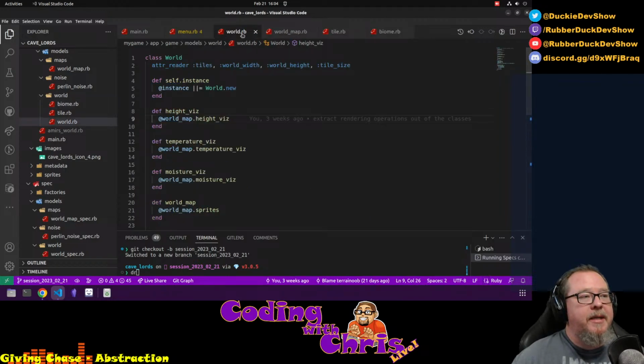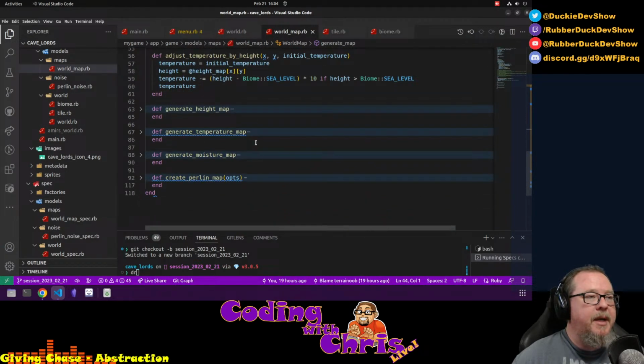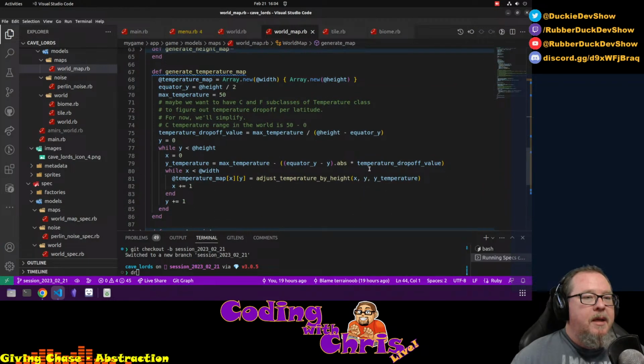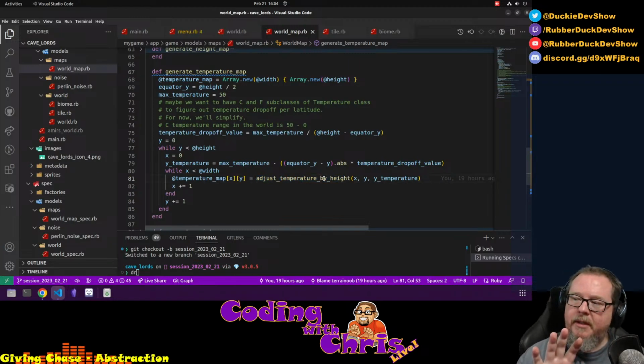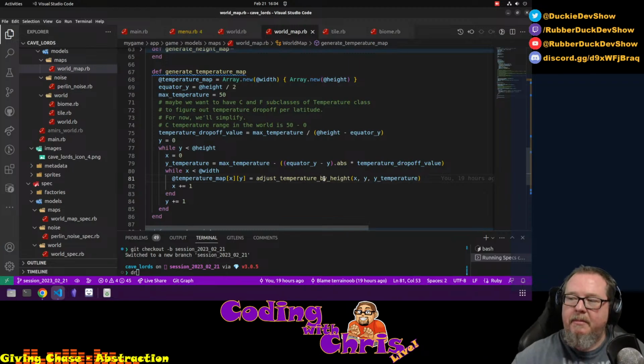The other big thing that I did is in the world map. Now, when we're generating the temperature map, it adjusts the temperature by the height. If you remember, before, the temperature map was basically just a straight line gradient from the middle out.